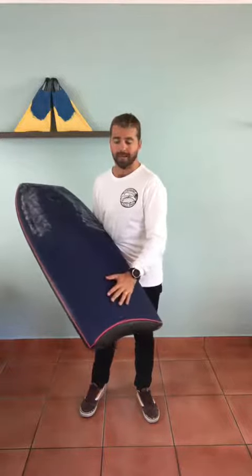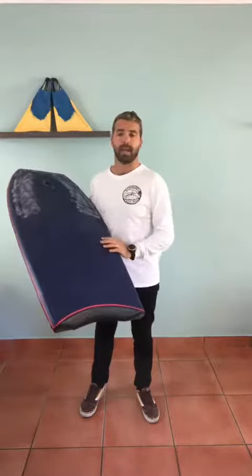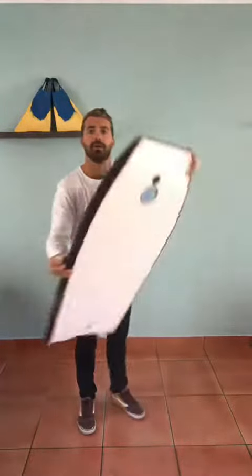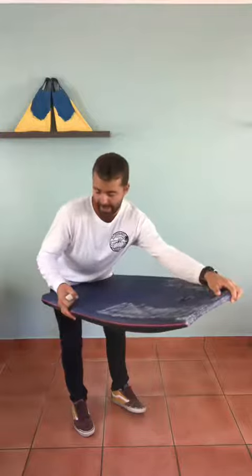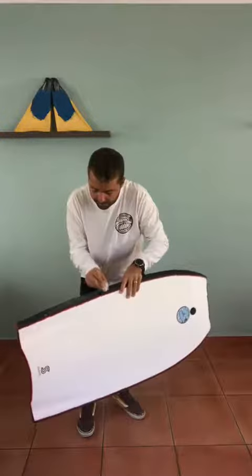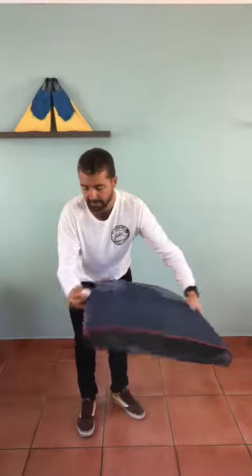So I like to keep this area wax-free. The third most important area is on the rail. So we're thinking about where we're holding the board when we're riding — where our rail hand is going to go — and we're going to make a little marker there, and then just wax down the edge there. A light little layer on the top half of the rail and on the bottom there. Match it up with the other side — same over here.